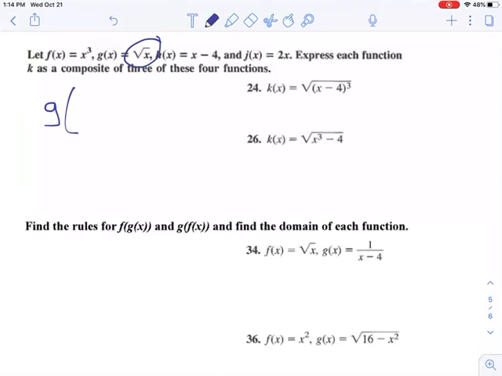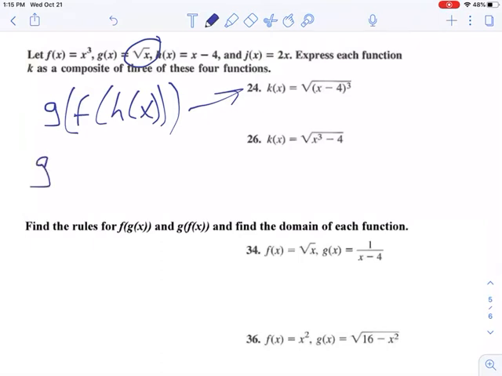Okay, and then in this problem on the inside, I would do inside the parentheses and then cube. So cubing has to go next. And then inside the parentheses is x minus 4, which is h is x minus 4. So that would be that function there. You can plug it in, try it, see how it works for you.